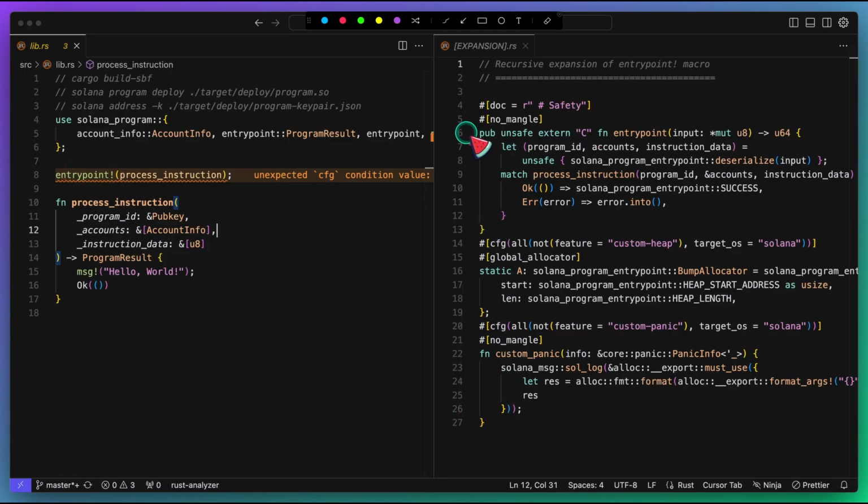What we're going to take a look at is simply this first function here. It's just a program that takes in some bytes, deserializes the bytes into the program ID, accounts, and instruction data. Within the body of the function that we pass into the entrypoint, it'll do something with these inputs and either return Ok if the instruction processes successfully or some error if something goes wrong.